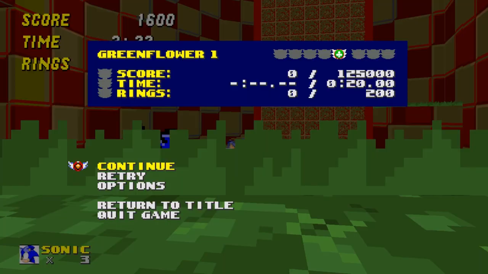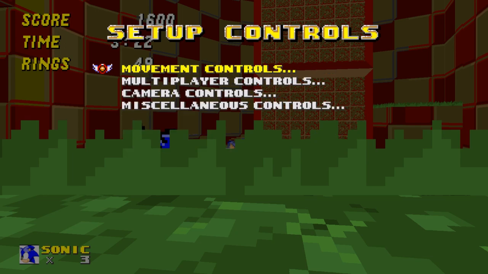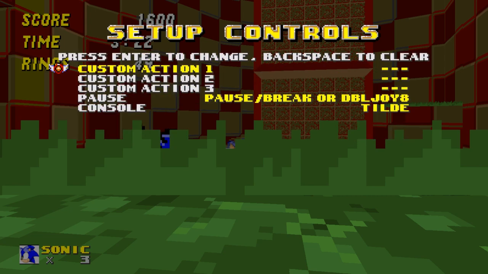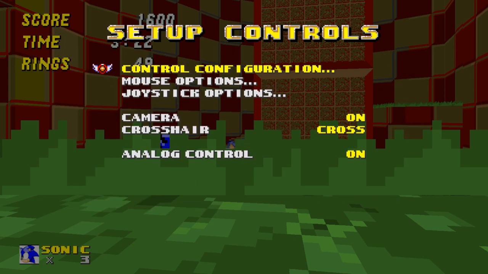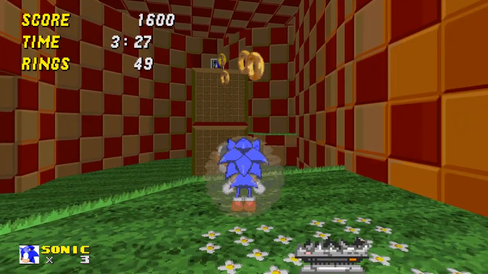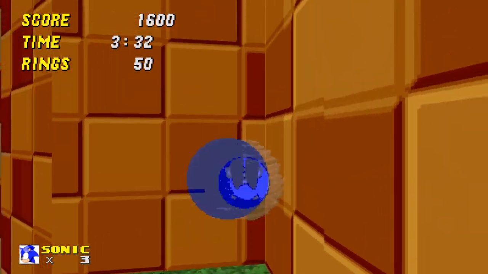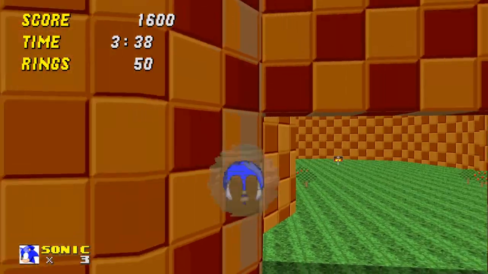Wait, hold on. What am I missing for the controls here? Let's see. Set up controls, player one controls, control configuration, movement controls. No, it's all just pretty much basic stuff. Miscellaneous controls? No, that's all engine stuff. Nope. Okay, well, I don't know how to use whatever this is. Anyway, I guess I just won't get the extra life.